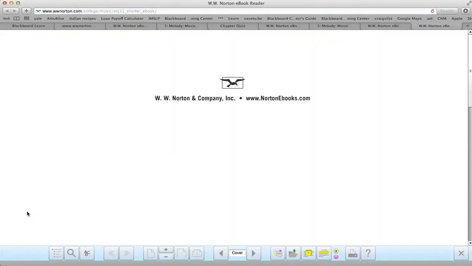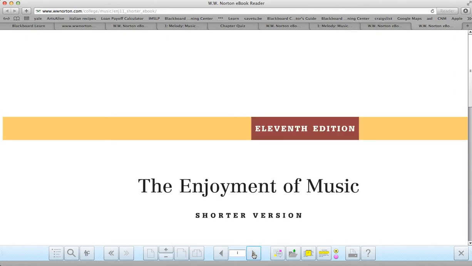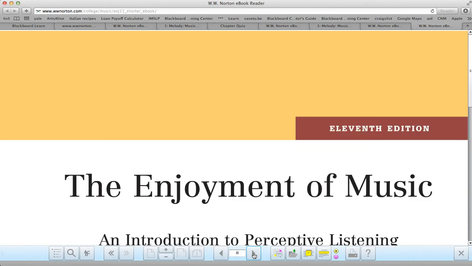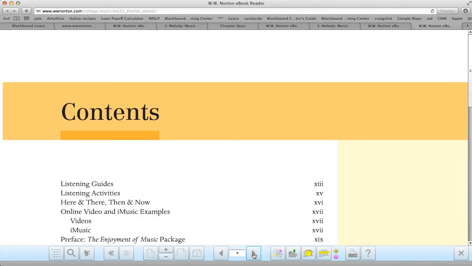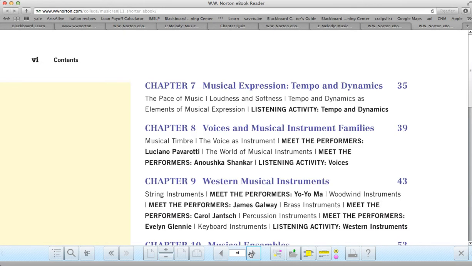Okay, let's take a look at the ebook. If I click on that, you're just going to get a picture of the name of the publishers. And it took me a while to figure this out, but it's pretty easy once you see these little icons down here. You can go through page by page just by clicking on these arrows left or right. But if, let's say, you want to find a chapter that's further in, that can be kind of annoying. So here's how you can open chapters.